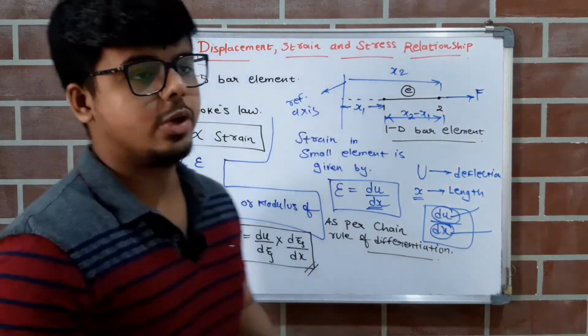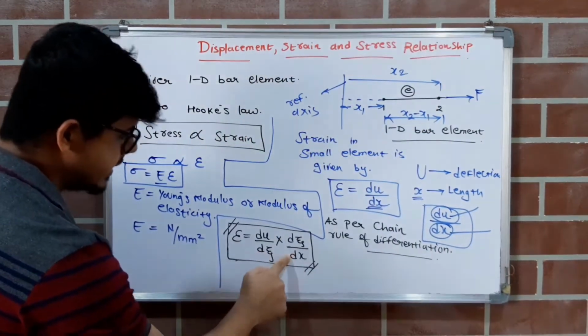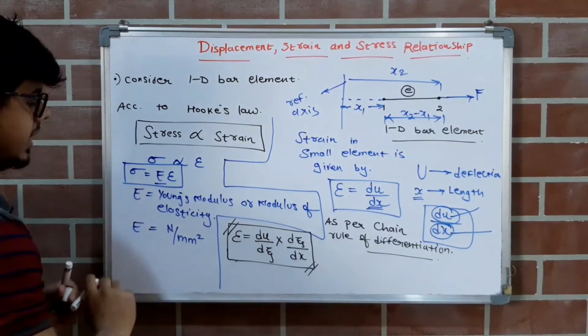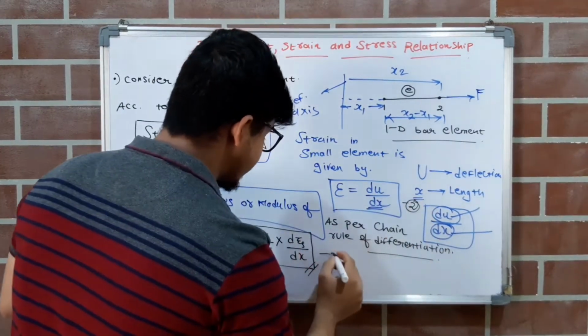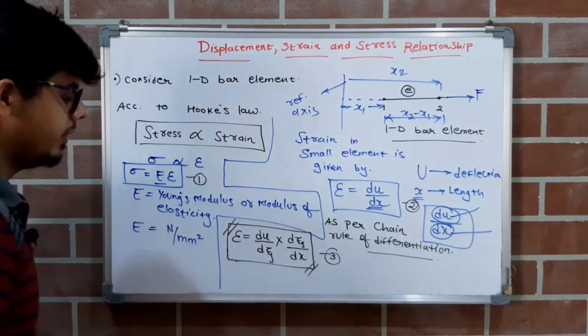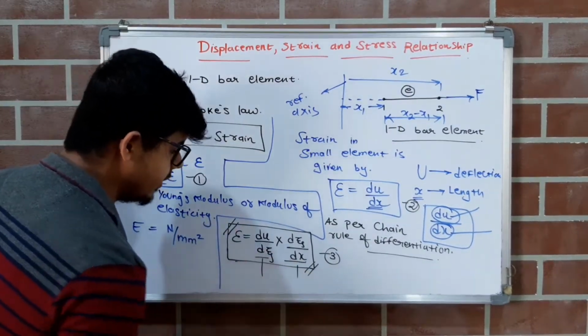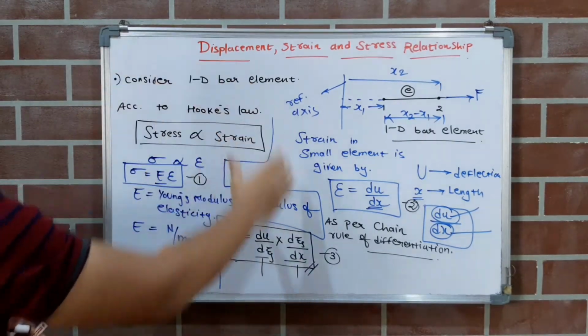Now our 50% of work is finished. Why? Because now we just have to find the values, and after that we will put the values in this equation. Let's say this is equation number 1, this is equation number 2, and this is equation number 3. So now we will find these values, the values of this and the values of this, right? For that I have to erase some of the parts.